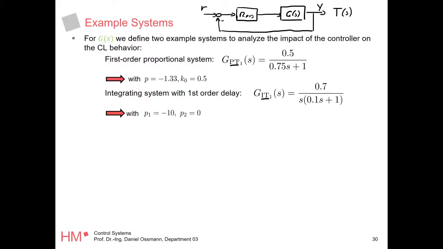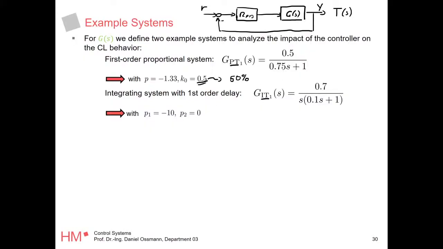Okay, the first order proportional system looks like this. So we have a static gain of 0.5. What does that mean? You're getting only 50% of your input, right? So if you put in 100, the steady state response will be 50. If you put in 25, the steady state response will be 12.5. So you're only getting 50%. This is what this means.